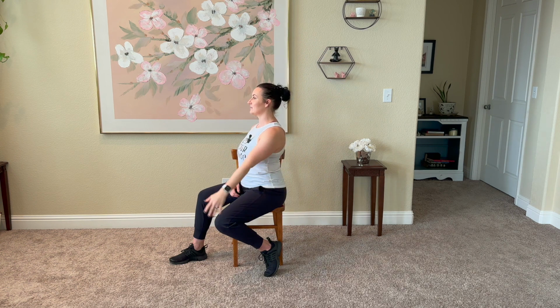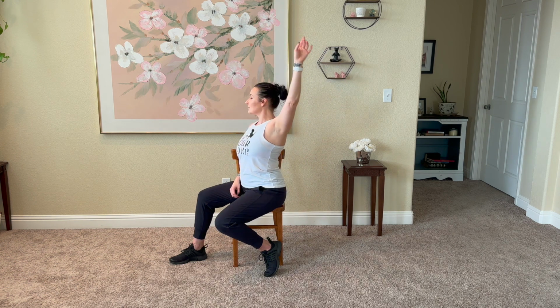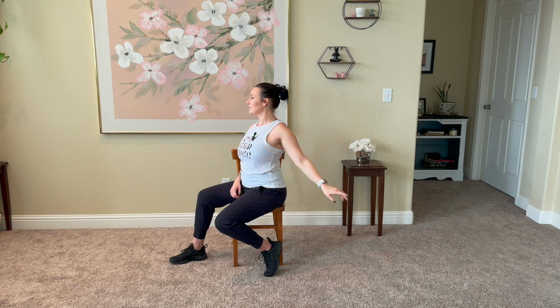Last one here. Great job. Bring it back forward and place your back to the back of the chair, and we're going to send the palms forward. And what we're going to do is we're going to press the palms forward. Feel the back stretch open so you're not leaving the back of your chair. I want that connection of the spine to the back of your chair.